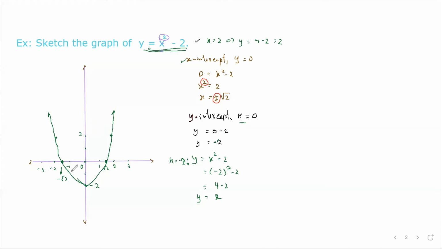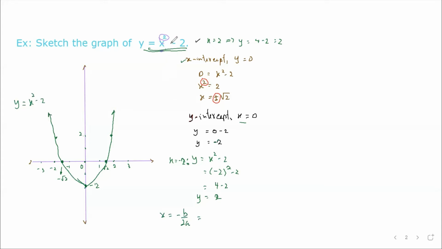Okay. So then when you have this graph, right? This graph belongs to the equation y equal to x squared minus 2. Okay, so this one exactly is a vertex because there is symmetry, right? But we can find the vertex, right? From this one, you can see it's a vertex. So if you want to find the vertex, use the formula x equal to -b over 2a.